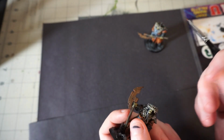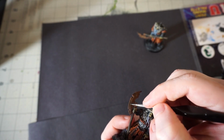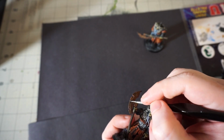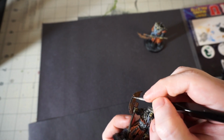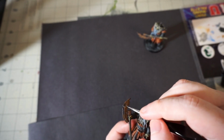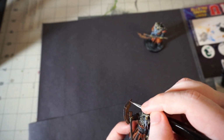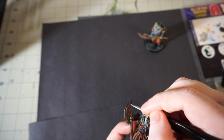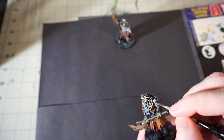Next step is to use Pro Acryl's Dark Silver on the blade of the Bardiche. I just use the tip of the brush and take light strokes inward from the edge of the blade, like the rust was scraped off in combat by the clash of steel against steel, rather than being deliberately repaired. While I have this out, I also base coat the other metallics on the model. The helmet and pauldron, the belt buckle, the details on the leather straps, and the keyring that one of them is holding.